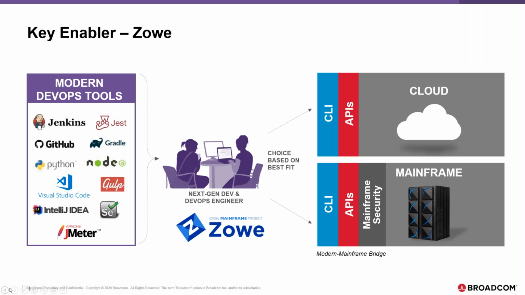So just like cloud, mobile, and distributed platforms, mainframe can participate in CLI, API, script-driven development, and leverage the long list of modern DevOps tooling sitting on the developer's desktop, while at the same time also interacting with the mainframe. The simplest and most popular example is that mainframe developers can leverage Zowe CLI to script the checkout of a mainframe asset and invoke a code scanning tool using their own Jenkins CI/CD pipeline. The mainframe actions necessary to make this happen simply get incorporated into a script.